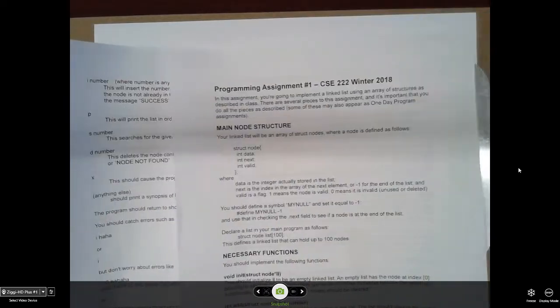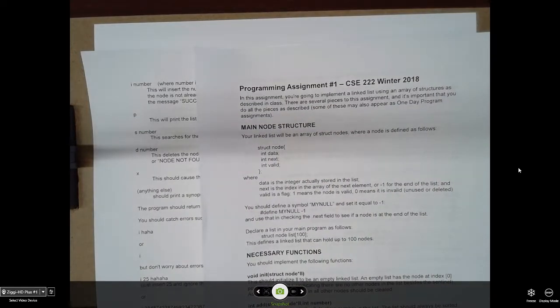And you're going to do two things. One, you're going to write a set of functions for creating and examining and manipulating a linked list. So you're going to make the init function, you're going to make something to insert, to search, delete, to print, and so on and so forth. And then two, you're going to make a main program that lets the user interact with a linked list. It'll take a series of one-line commands that allow the user to say, insert this number, delete this number, search for that number, print out the contents of the list, and so on. The main program is basically for testing the functions that you're developing to work with a linked list.